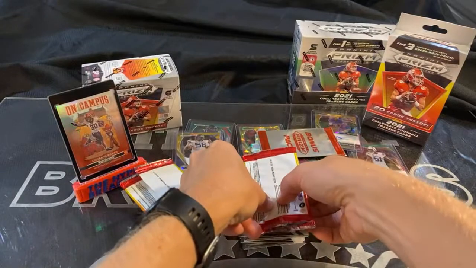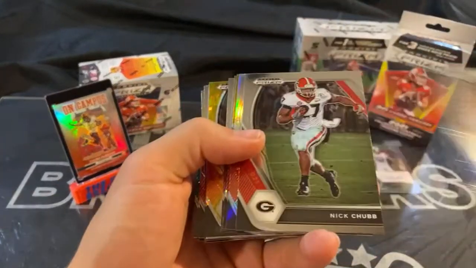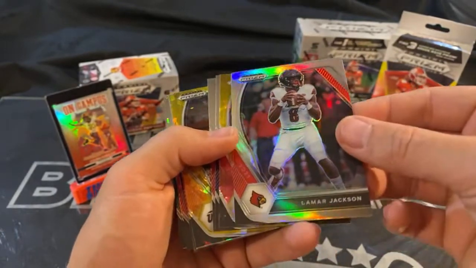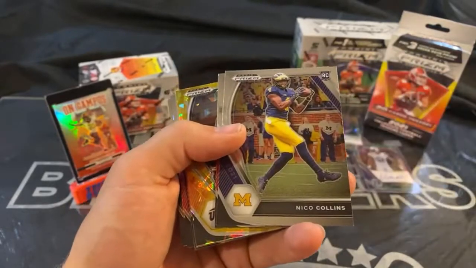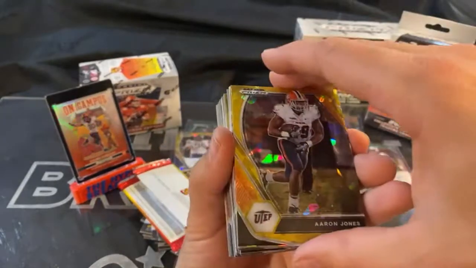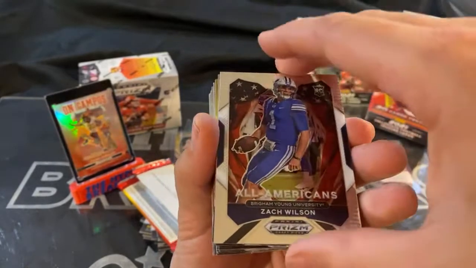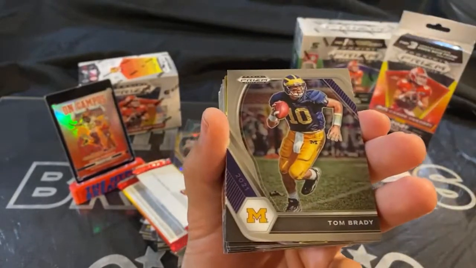Let's pull some heat for you. Finish this off well. Jordan Love, Nick Chubb, and then a silver is going to be Lamar Jackson. Nice Lamar Jackson silver. Amon-Ra St. Brown, gold ice. Nico Collins, CeeDee Lamb, base. Aaron Jones, gold ice. Kadarius Toney, All-Americans, gold ice. Zach Wilson, Elijah Moore, Nick once more, Rakeem Boyd.